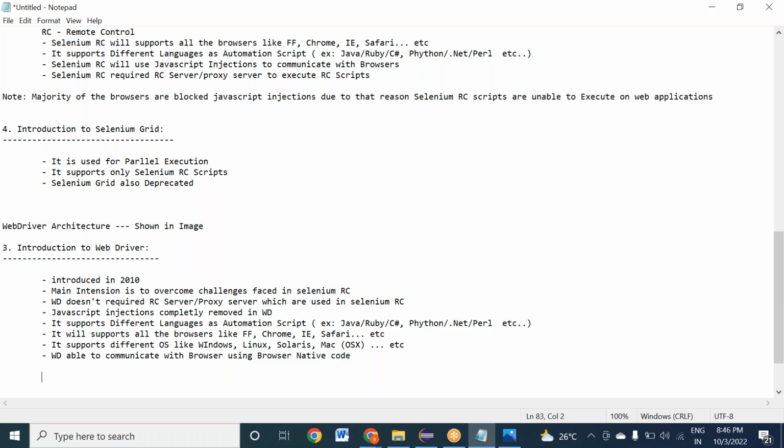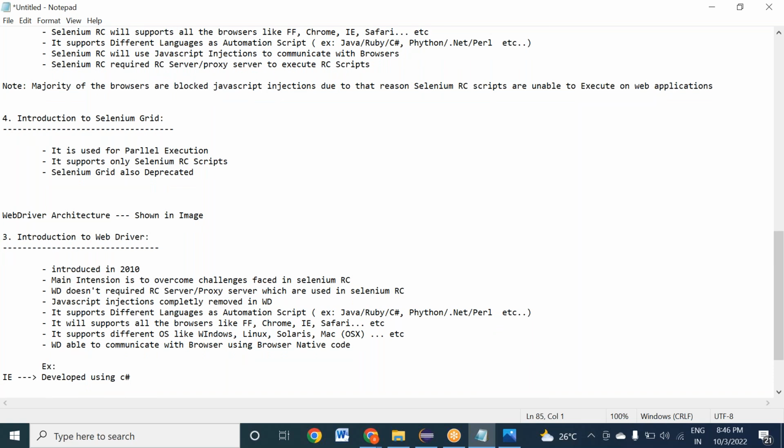For example, IE is developed using C#, and Firefox in Java.